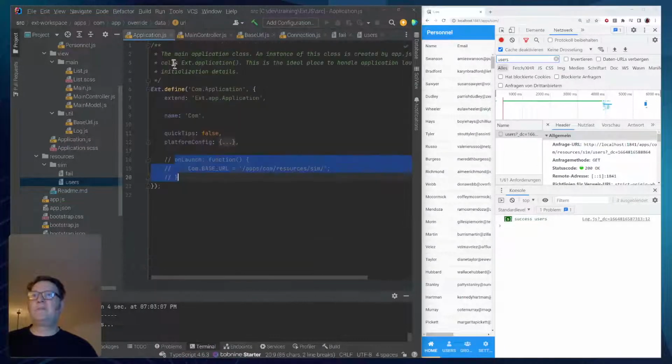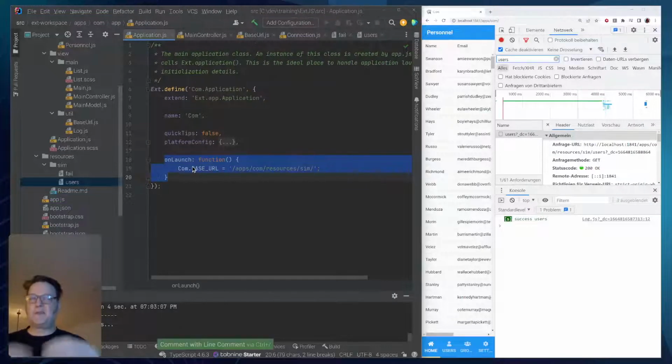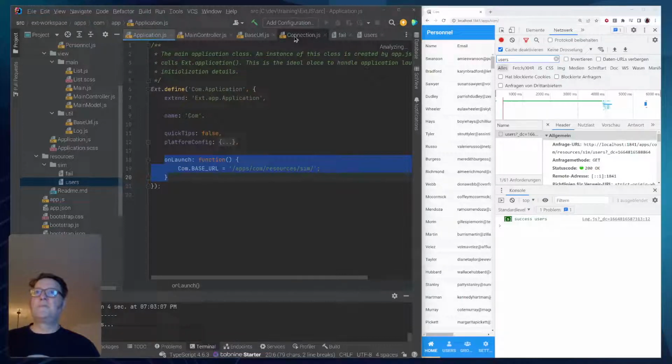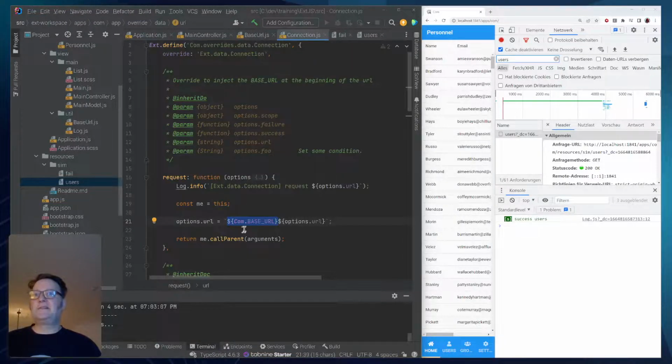And you remember when I added this to the launch of the application, com base URL, and I just add the URL which we so far have, and then this one would do exactly the same. Just for convenience to show this to you, within options we have the scope, the failure, whatever we define.